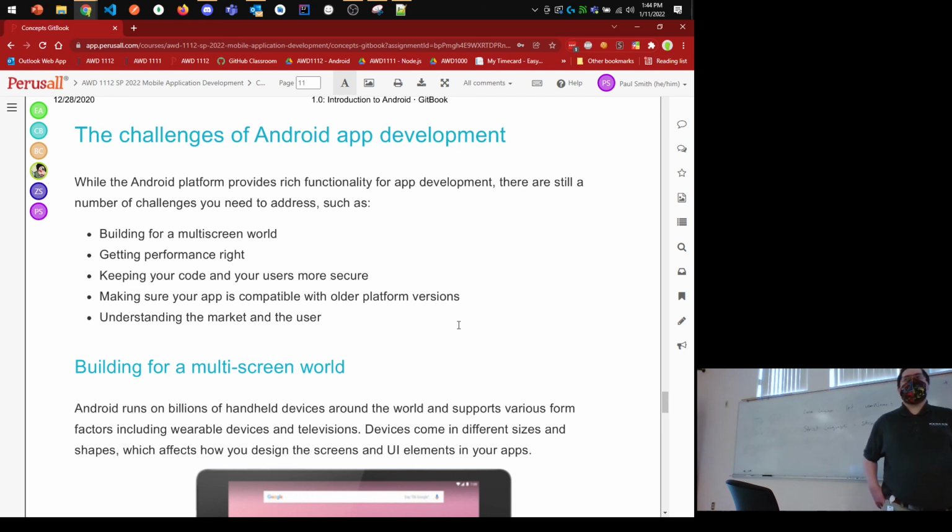What are your users going to do? How are your users going to respond? They might turn it off. They might jam their fist on the keyboard and punch your screen. Hopefully not that, but they might use your app less, right? They might choose to use somebody else's app because it's faster, right?